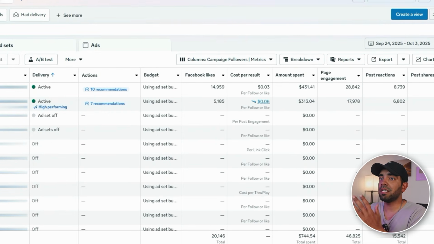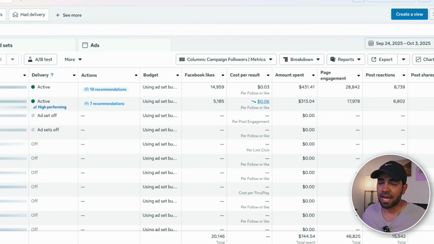So here what I have is basically my ad account, one of my ad accounts where we run Facebook follower ads for specific pages that we're trying to scale revenue, meaning that we know that these Facebook pages can get a lot of views, but the problem is they don't have a higher RPM.